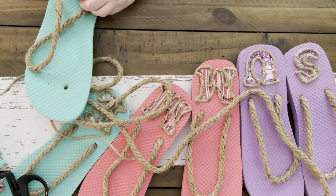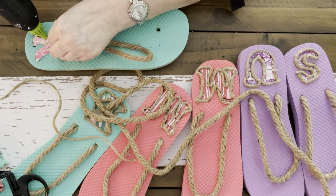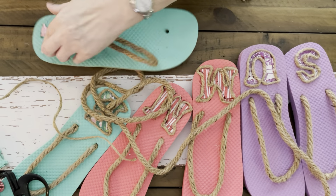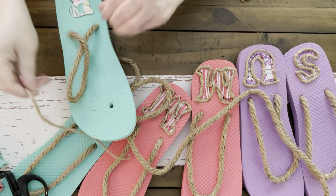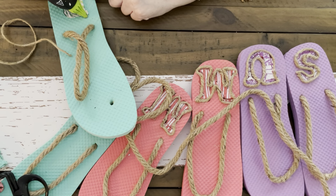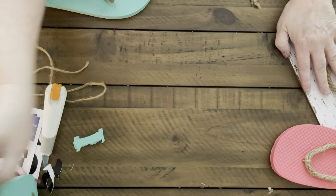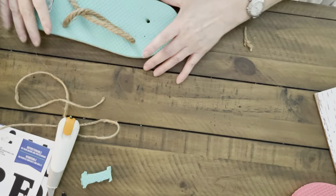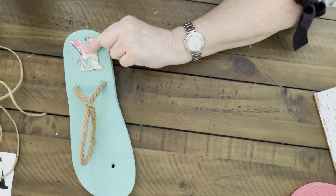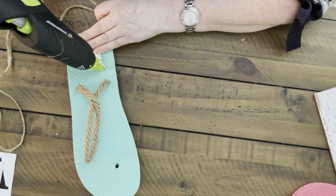All right, so can you guys see me? I am just going to be gluing just a little bit of the letter in so it'll stay. And then we're going to start with this. So we're going to start in the upper, right? All right, you know what? Let's move all of this. Let's move this in, and let's work right here. How's that? All right, so we're just going to put a little bead going all the way across.